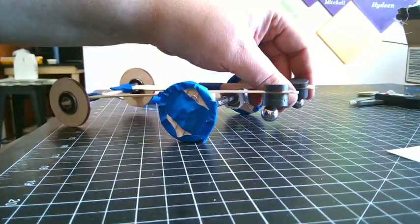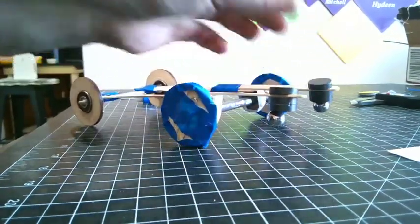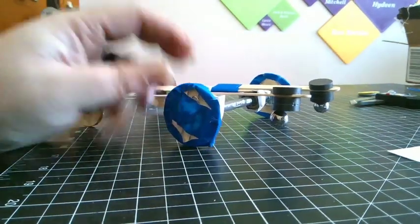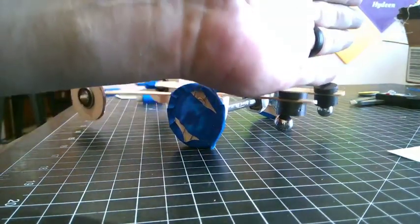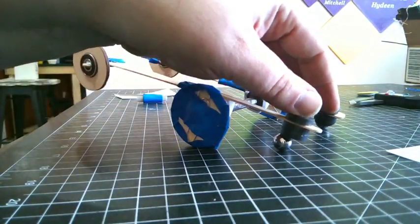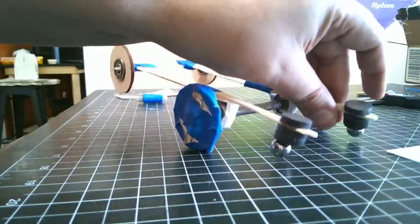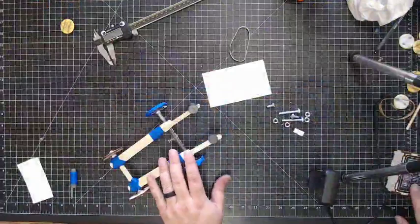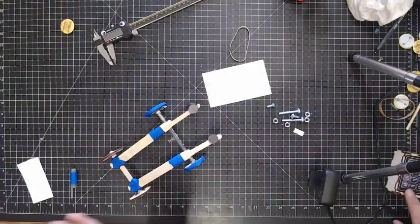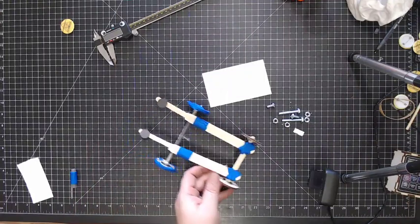I don't want it too far back, but if your center of balance is too far forward, these wheels won't get enough traction to spin. If your center of balance is too far backwards, it's the same problem, except this end's just going to flop down and you're not going to get much motion. So I'm really kind of happy with where this is. If you look at the overhead camera, you can see it kind of rocks back and forth, back and forth. That's perfect. Next step, we need to put the rubber band on.